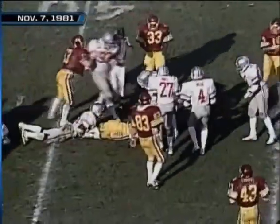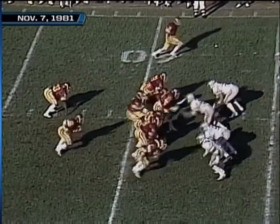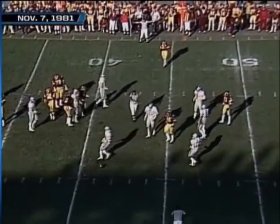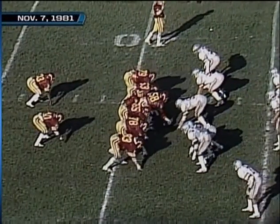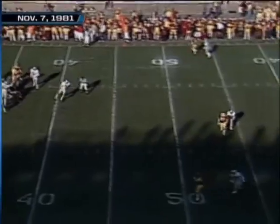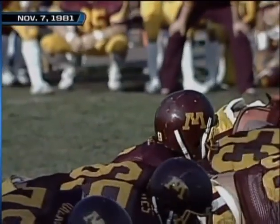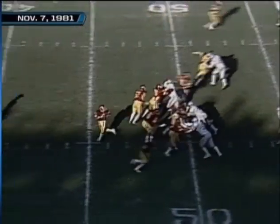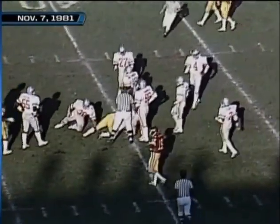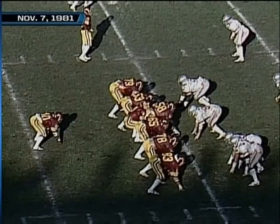Jacobs runs into his own man and recovers nicely, picks it up over the 40. Hoynes drills it — dropped by Jacobs at the 45. Got to get four yards here or it'll be punting time. The blitz — outside man wide open as Cooper takes it for first down over the 50 to the Ohio State 49. Seven catches in the first half set the all-time record. Hoynes over the middle a little short in the backfield — Jacobs, penalty flag thrown up, interference against Ohio State. Hoynes has lost only three. First down passed by Hoynes — and he's sacked for the first time.